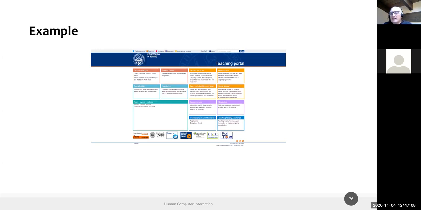This page is trying to tell us something, okay? It's clearly a navigation page. You come here and you have a lot of options. They are trying to make an attempt to classify these options in groups. And these groups are denoted by containers, okay, the blocks, and the colors.